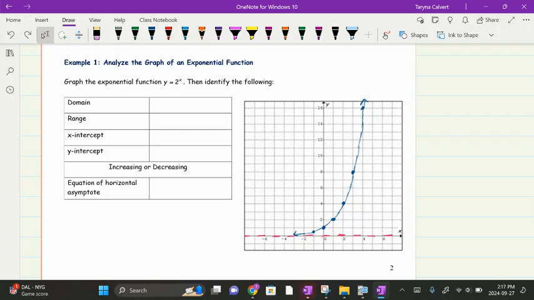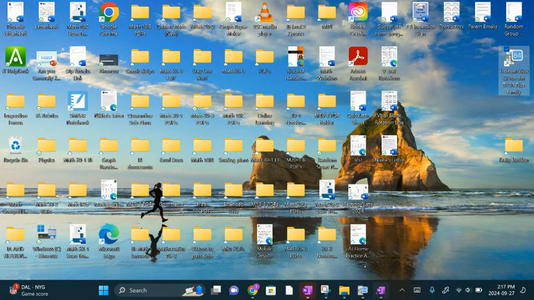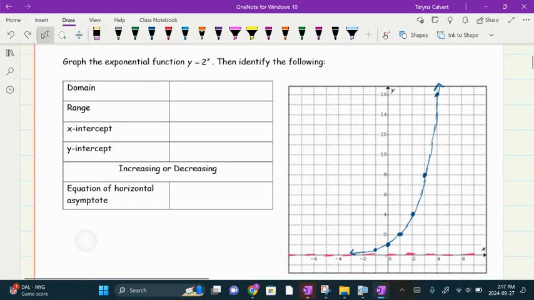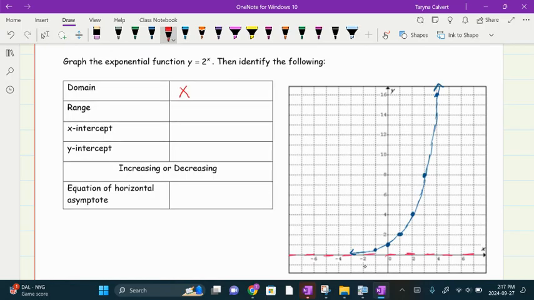So what's the domain of this function? Right, x is an element of all reals. I want you to make sure that anytime you're doing domain, you understand the domain is that because of the function, not because of the graph. Does the graph give it away that it's going forever left and forever right? But does the function give it away?